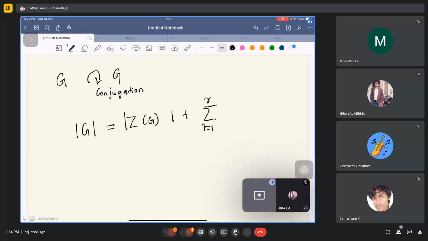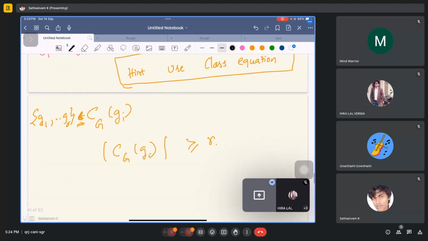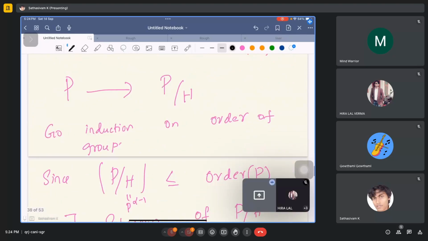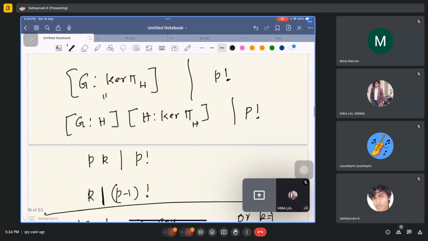And you have the R bits here, so which will be, I think, G by centralized G of G. So I will tell what this GA is. Or maybe I might have written it in the last lecture, so probably I will just scroll through it and maybe you can do it quickly.